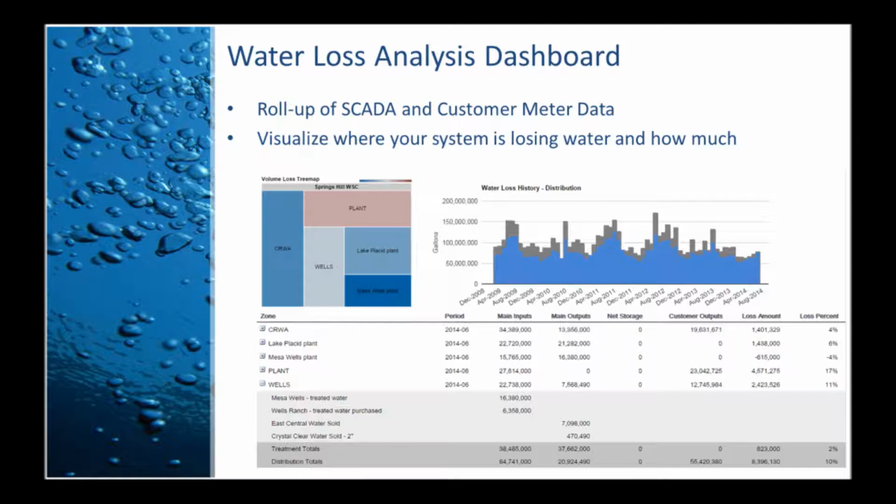And all of that goes into the calculation, and it automatically generates your loss analysis at a zone level on a recurring basis. The idea is to give you the ability to see quickly as the loss profile in a given zone changes over time, because a lot of times you have leaks in the mains. Significant leaks can occur, and they're just not readily evident by looking at the system. They don't necessarily cause a sinkhole or a geyser, depending on the soil in your area. They may just go down into the ground. So this helps you quickly see when things change as far as the loss profile in the distribution system.